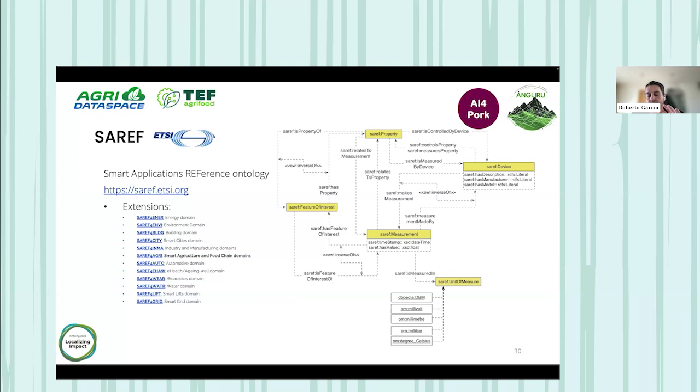And it's basically based on reducing it to the fundamental concepts, that is to model measurements, what is being measured, what is the unit of measure that we are using, what is the device. So this way, even if we have measurements from different machines, it's easier to integrate, even if they have different units of measure, because we have that information explicit in the data.